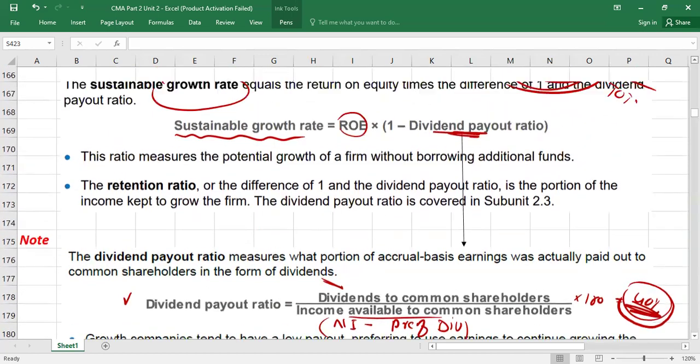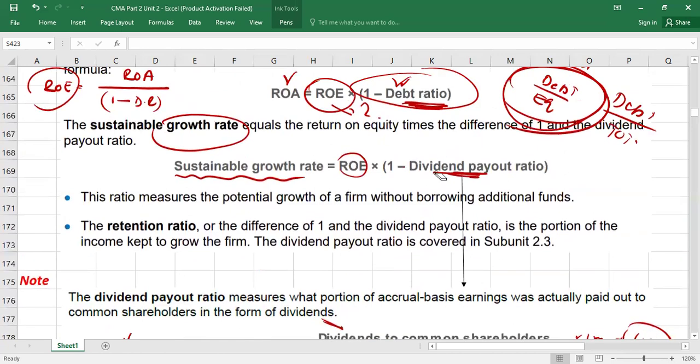So guys, now let's come back here. So how do you calculate the growth rate? First, let me tell you here. So when you solve this 1 minus dividend payout ratio, for example, the dividend payout ratio is 40%. So we'll write it like 1 minus 0.4. Remove the percentage. Okay. You can't do it this way, 1 minus 40. If you want to write 40% as a complete 40, then you should write 100 minus 40. But if you are writing 1 here, then 40% should be written like 0.4. Remove the percentage. Okay. So 1 minus 0.4 multiplied by return on equity.